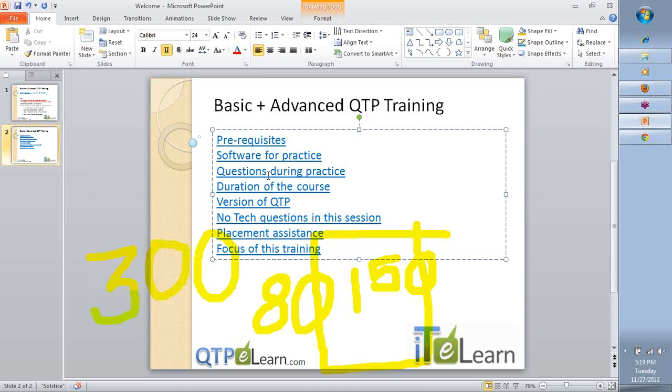All right. Now, next one is software for practice. As part of that welcome kit that each of the participants will get, you will be sent a download link for HP QTP version 10, which is not available on the HP site, a trial version for you to start practicing on HP QTP version 10. Okay. If you have not already installed QTP 11, you could use the 30-day trial version that comes from the HP website directly. The instructions for this will be sent to you.